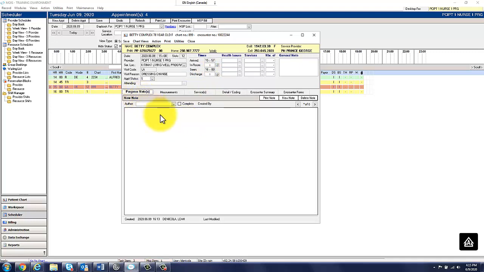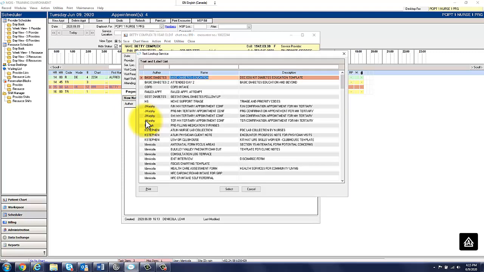So progress notes. You can type any notes you want to type in here. You also have access to something we call progress note templates. So this is another area where we need to use our hotkey. Our prompt key F4, the same key that we use to bring up the calendar in the date field. If we're in progress notes in this window and we do F4, we get a list of progress note templates. Okay, so basically just a template to make life easier for you.